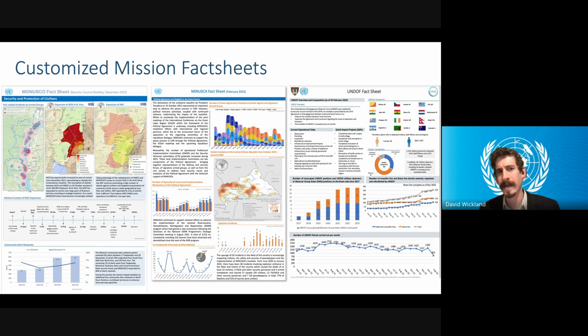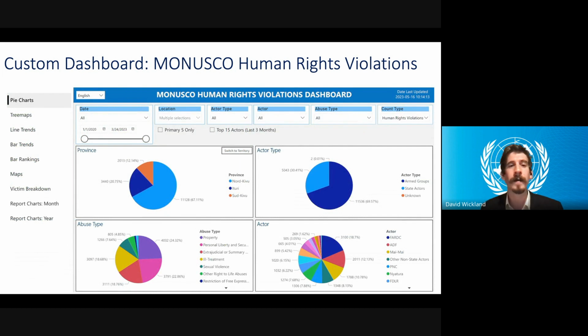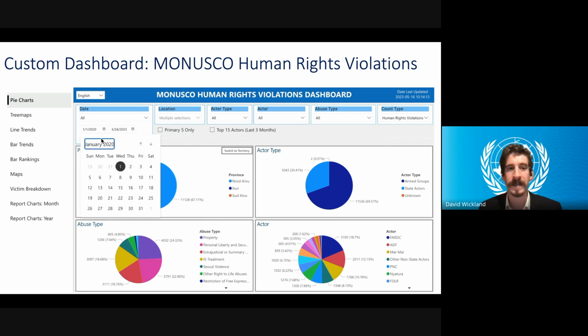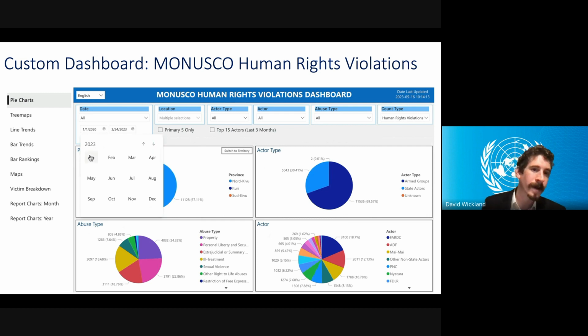If we jump to the next slide, then we get into a bit of a demo on more customized dashboards for specific purposes. So the dashboards that were shown before, they exist for all missions. They're broadly available for peacekeeping staff to use to get the different insights available from the data.